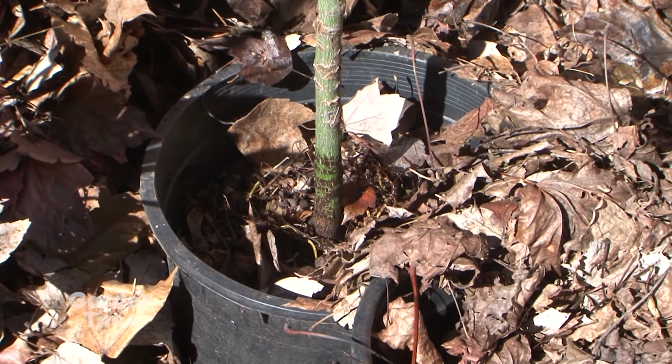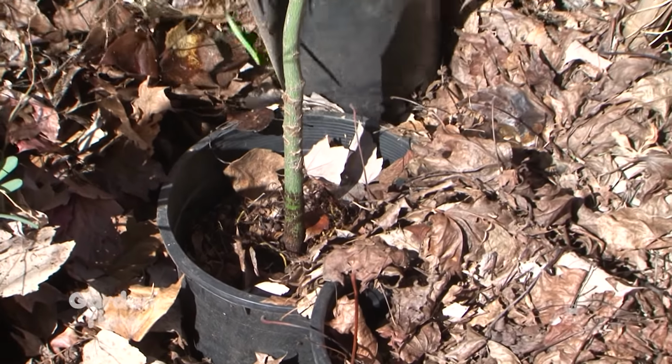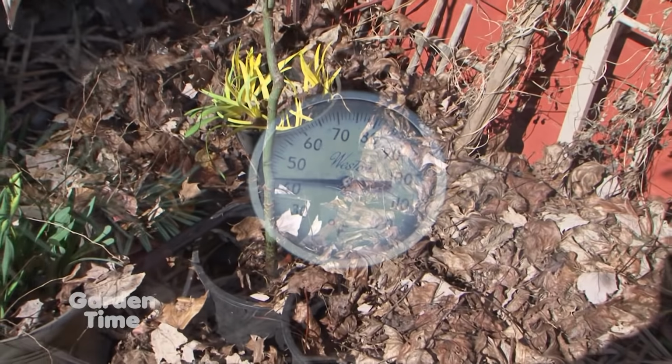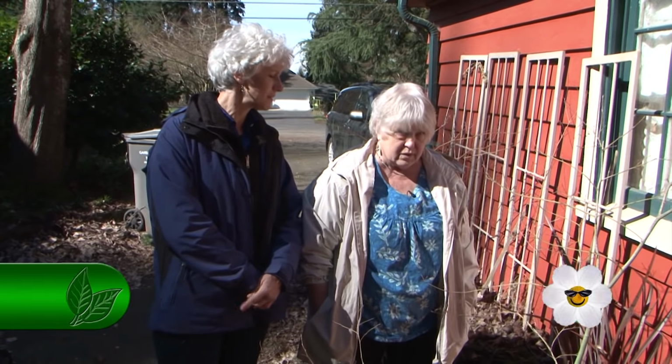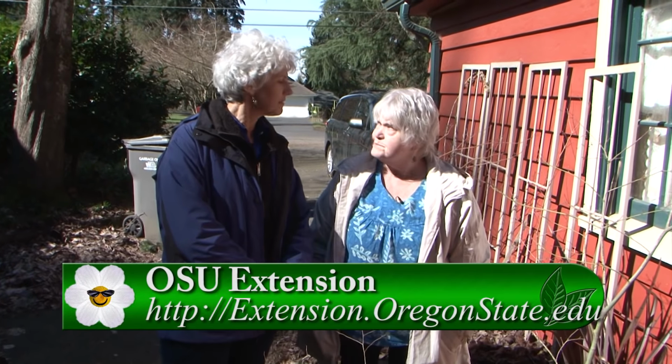Right. And then really, you want the soil temperature to start warming up too, in case you're going to be planting vegetables or other plants. Sure. Well, that's it in the spring, and all the time over these years that we've been talking about using a soil thermometer to know when the soil is starting to warm up, and that's what we want to have happen. Definitely. So it's time to get out in our gardens.